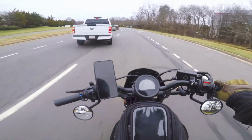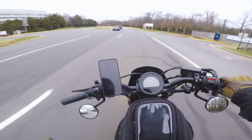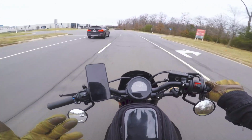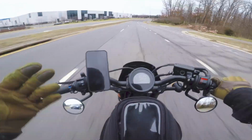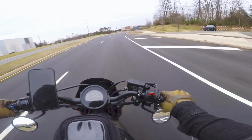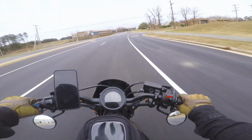But if you're planning to ride this motorcycle a little more than 30 minutes, let's say an hour, you might want to invest in a different type of seat or seat cushion, or get it reupholstered, because I mentioned it in my Hype video again, or the Mustang seat video that I posted. It looks amazing, don't get me wrong, but for longer rides, it is not comfortable at all. So that's one of the cons, that if you want to ride a little longer, you do want to invest in a new seat.